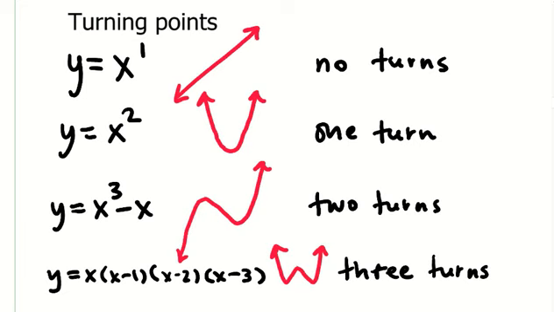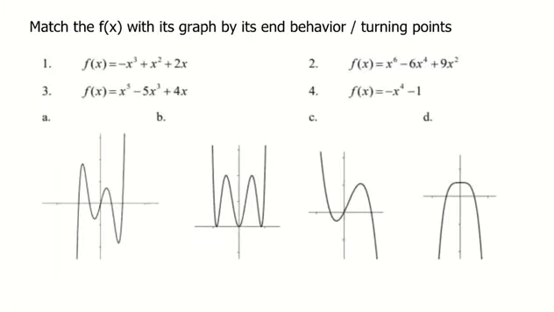So what I'm saying is that it's not a guarantee. It's a guarantee that a first-degree polynomial has no turns and a second-degree polynomial will have exactly 1. But for a higher degree, if you see 2 turns, you know it's at least a degree 3. And if you see 3 turns, you know it's at least degree 4. So if you were to see 10 turns, which would be very hard for us to cook up a graph that had that besides just hand drawing it, you know the degree is at least 11. Just in general, the degree is going to be at least 1 more than the number of turns. We'll have quite a bit more to say about that in a few minutes.